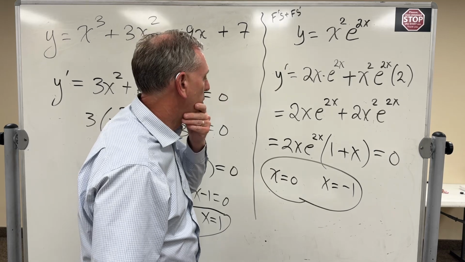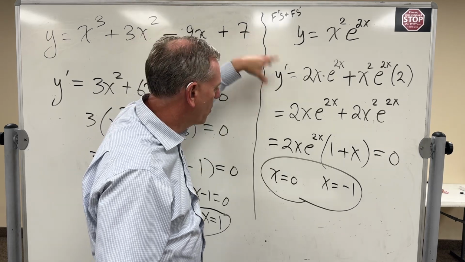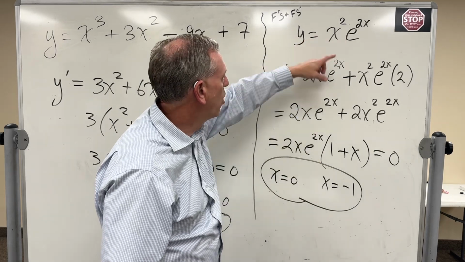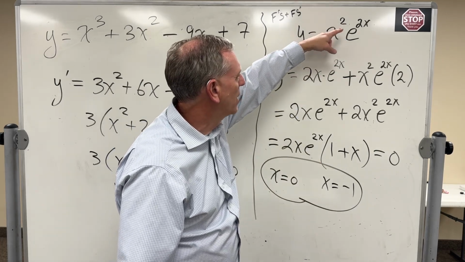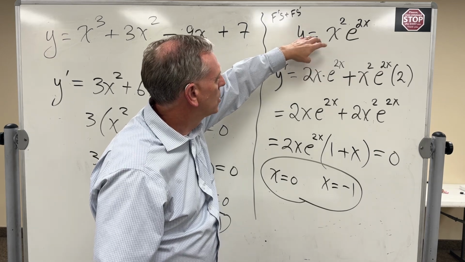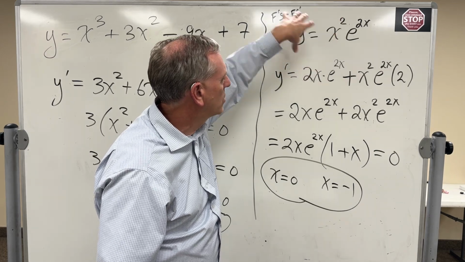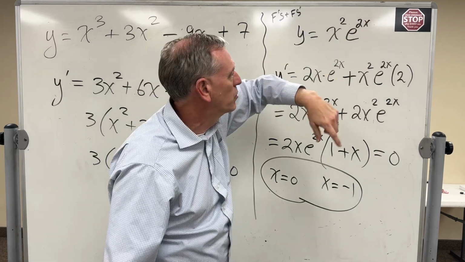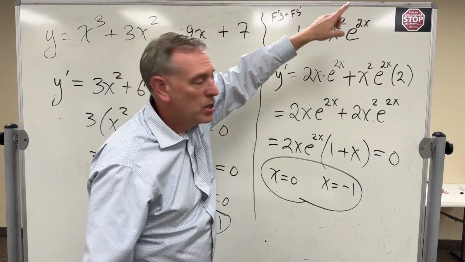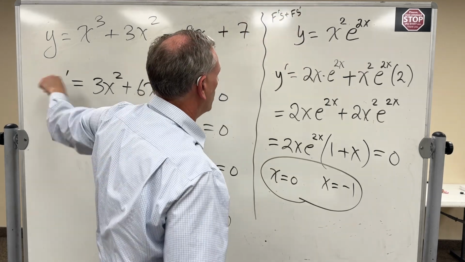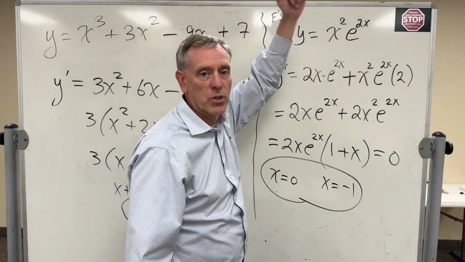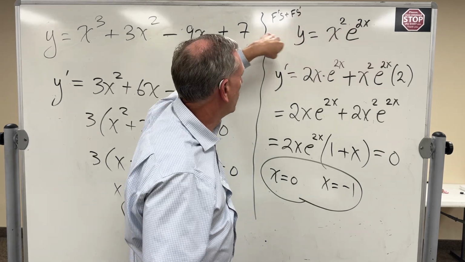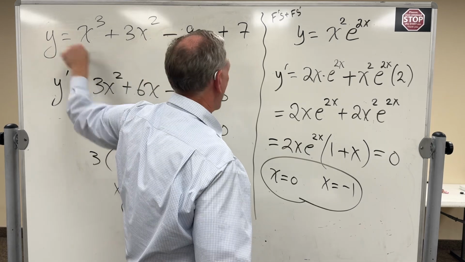Now, probably this oscillates somewhere around the origin. If you put 0 in there, you get 0. If you put minus 1 in there, you get e to the minus 2. So it's probably oscillating a little bit here in the middle, and then it runs off positive this way, and then it will ultimately go towards 0 in the negative direction, because this e to the 2x will dominate the x squared, and so this will oscillate up and then go out towards 0.